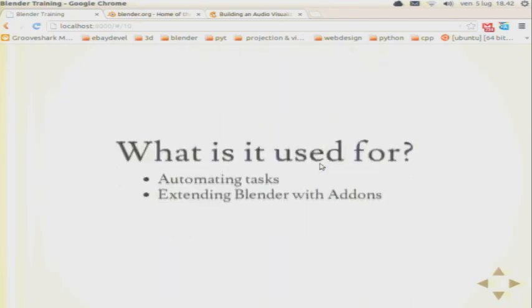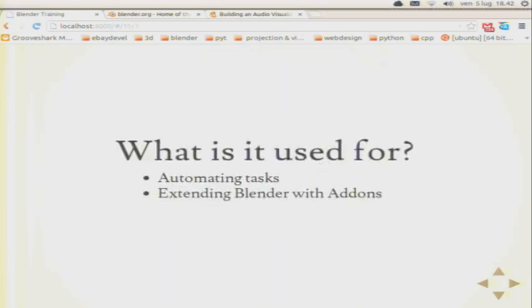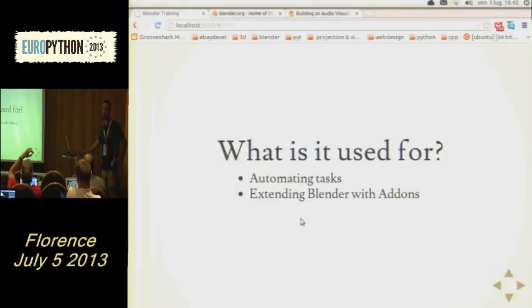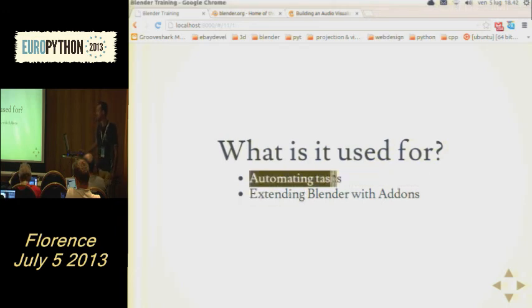So, Python. Blender, of course, uses Python. And what is it used for? A lot of things. You can even write a new rendering engine in Python. But I think the main things you can do with Python are automating boring tasks and extending Blender with add-ons.